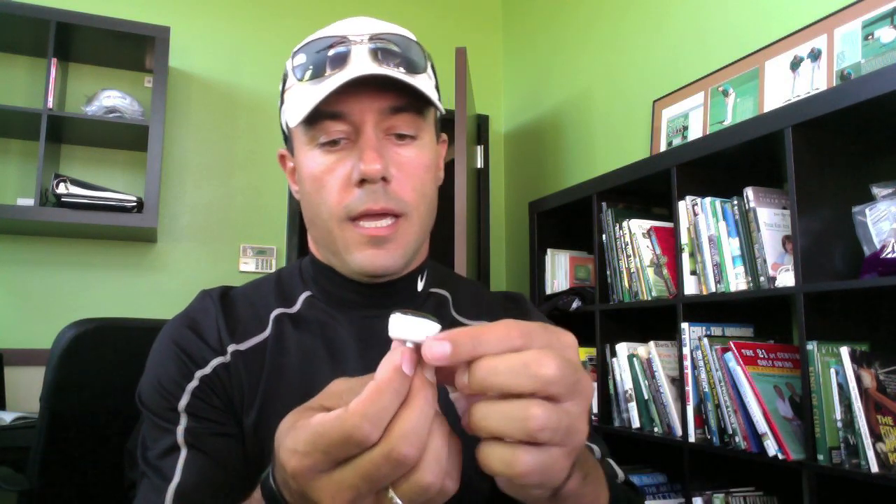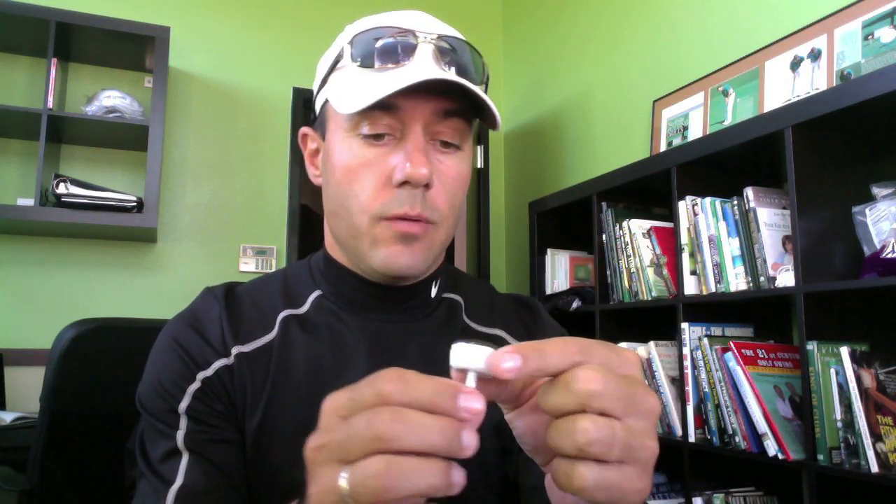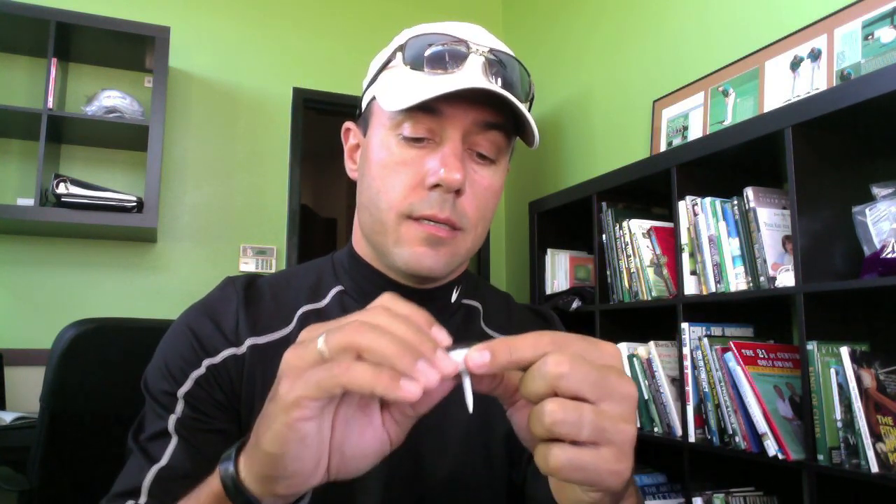Pretty slick packaging. When you open it up, it's got your charger, your cable to attach to your computer if need be, the directions, a handy dandy little carry case, the packaging on the inside, and of course this little guy — the unit itself. You can see it's kind of got a T on the end. The way it works is pretty simple: you pop it in the end of a golf club, which we're going to do outside here in just a moment, and take some data and see how we do.